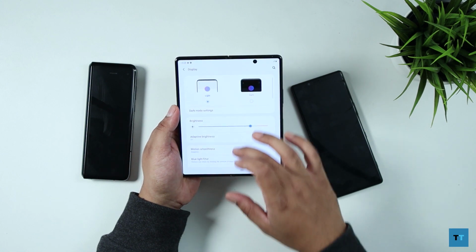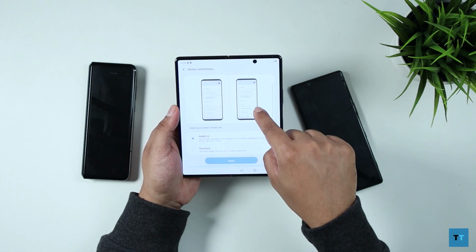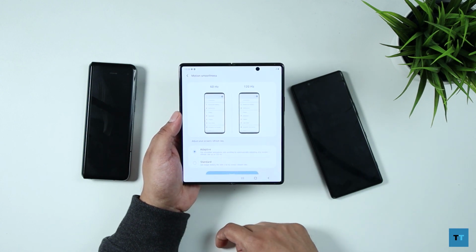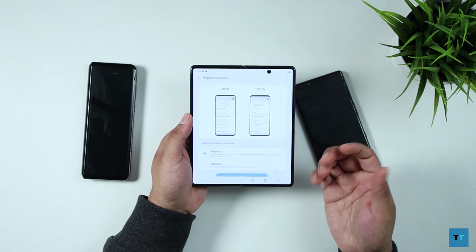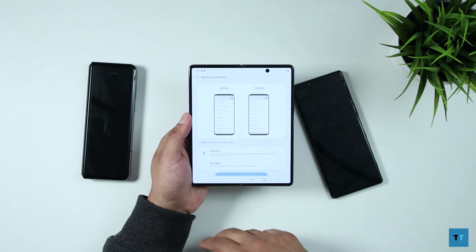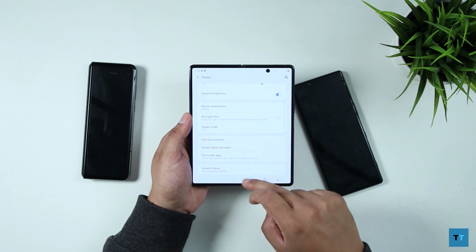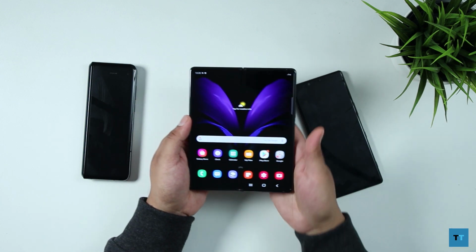If we go into display, you can see you've got the choice of 120 hertz right there. So adaptive means depending on what you're viewing or doing on your phone, it will change the refresh rate, and it can drop really low to save you battery. Of course, you can go to standard here and choose 60 hertz. I'll leave it on adaptive for now. I still need to set this phone up, but man, this is beautiful.